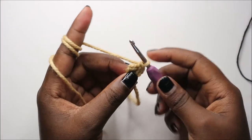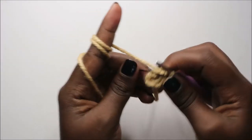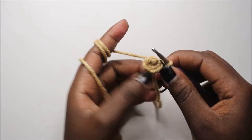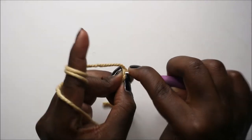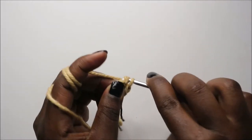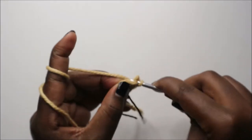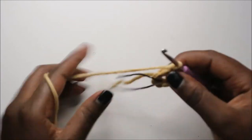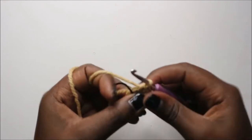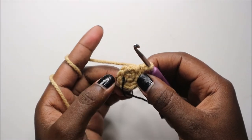Okay, so now for the body, we are going to start with 6 single crochets into the magic ring. So I already did that. So now in our second row, we are going to increase every stitch around for a total of 12 stitches. Okay, so we'll increase in the first stitch, okay, so increase in the next one too, okay, increase. Okay, and also increase in the remaining 3 stitches.